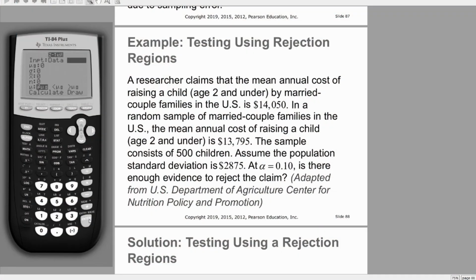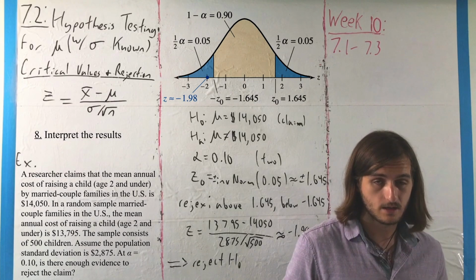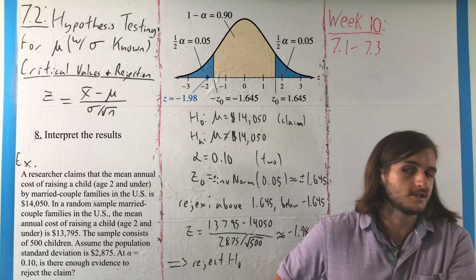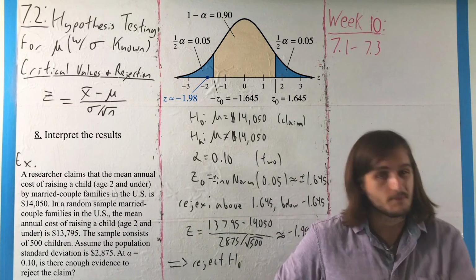If we want to do this, we could work with it in a similar way using the z-test functionality in the calculator, where a couple things to notice are that one, that functionality does not by default give anything in terms of the critical values. It doesn't actually have any input at all for that. And two, it doesn't actually give you the final interpretation. It only gives you the p-value.